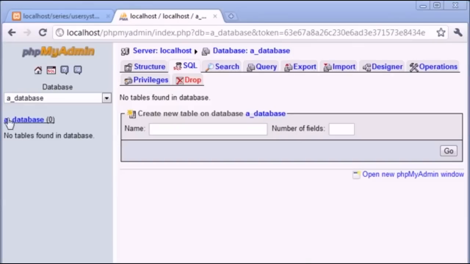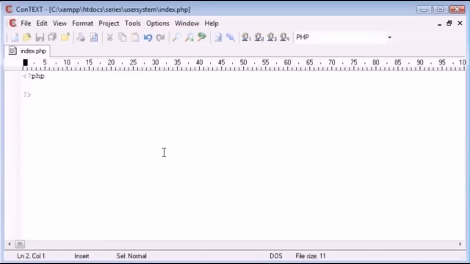So the first thing I've done is I've already created my database in PHPMyAdmin. You should know how to do this. So I've created my database, now I need to create a table. I'm going to call this table simply users. Now we need to determine how many fields we need to store. The first field I'm going to store is the ID. This is obviously going to be the unique field. This is going to be the primary key, and it's going to be auto increment as well.